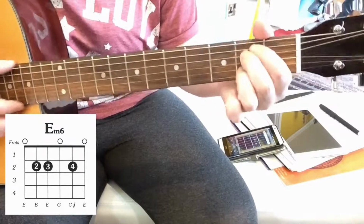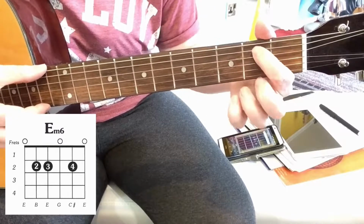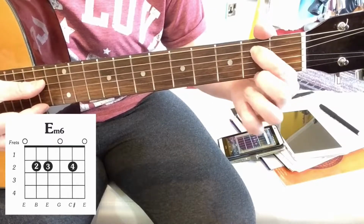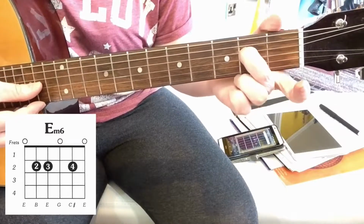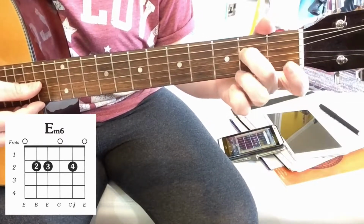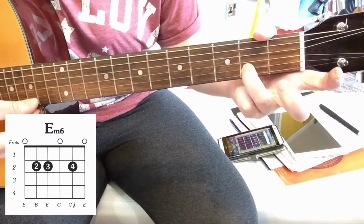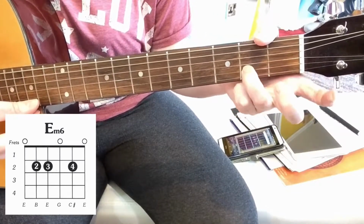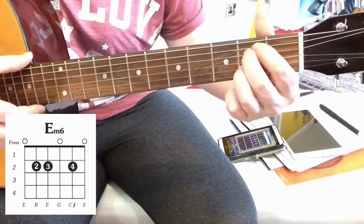to the open E. And the notes used in the E6 are open E, the second fret of the A string, which is a B note, the second fret of the D string, which is an E note, we have an open G, we have a second fret of the B note, which is a C sharp, and we have E open.